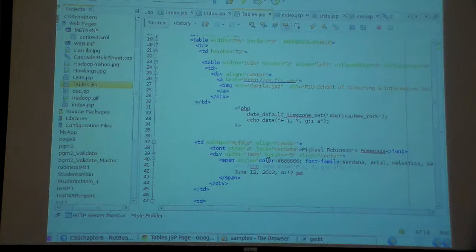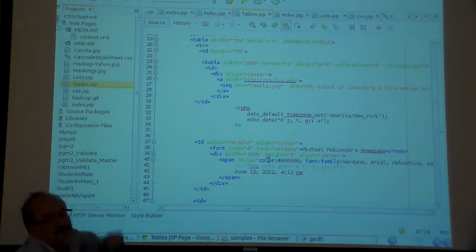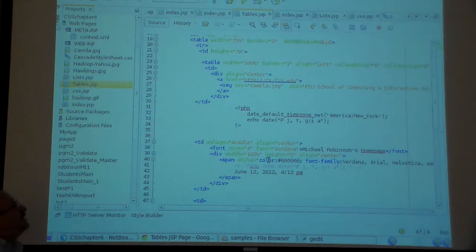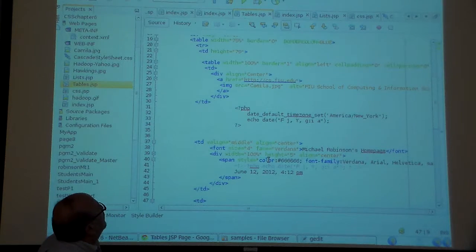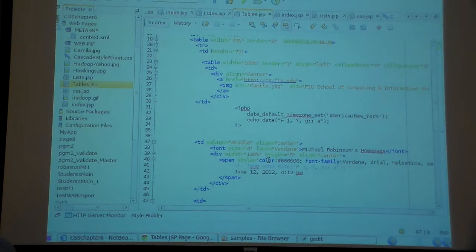So you have the table, and then the rows are called TRs, which is great because it's table row, so it makes sense, right? What doesn't make sense is the next line here, which is called TD. Okay, TD is actually a column, even though column doesn't have the word D.